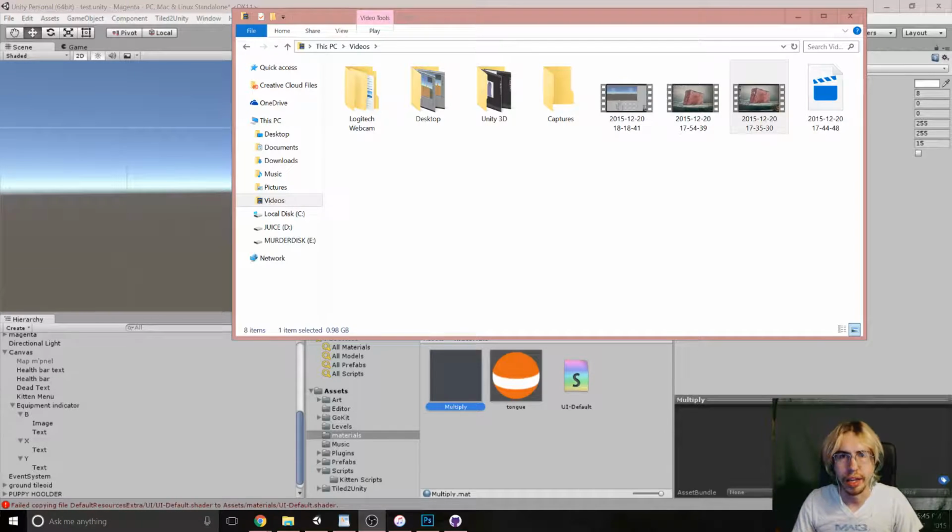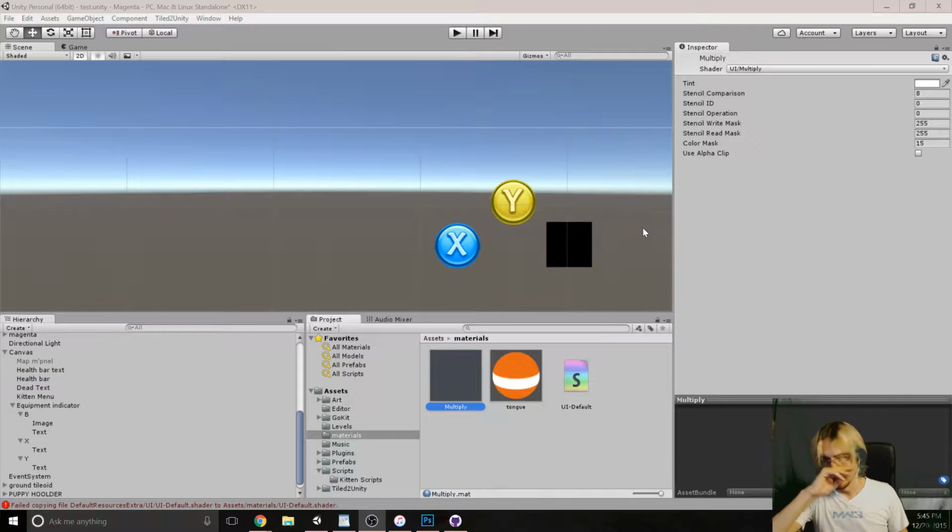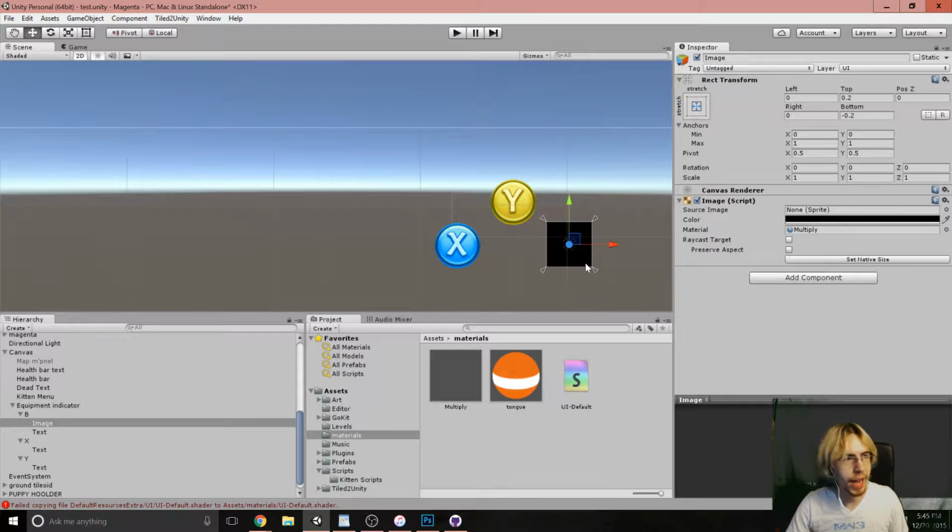Pew! Look at that. Oh, here's my videos. We just started a new one. Great. We are currently working on creating a multiply shader for the UI, because what we want is to have this black thing here scroll up, but not be completely covering. We just want it to darken the thing under it.